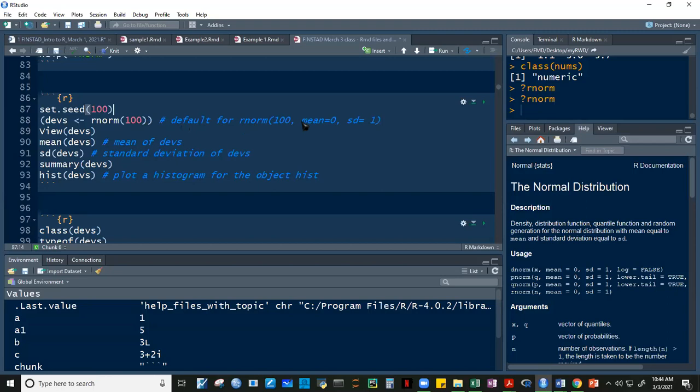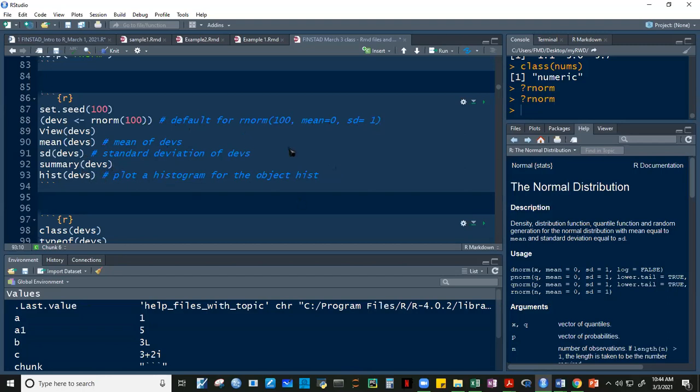So pag hindi tayo naglagay ng mean at saka standard deviation, automatic 'yon, gagawing standard normal distribution ni R, where pag standard kasi, di ba, the mean is equal to 0 and the standard deviation is equal to 1. Okay? Then view, and then kunin natin yung average, yung mean, yung standard deviation, summary, and then histogram.